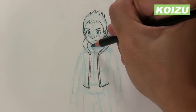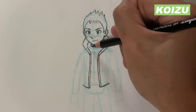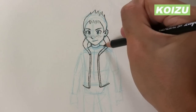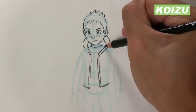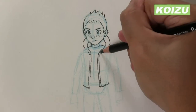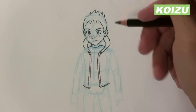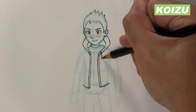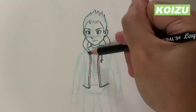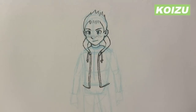Now let's put in his neck. So 2 lines on both sides. And curve it. And we can put in his shoulders too. Slightly angled. Just like that. So I'm going to draw 2 circles and draw in his drawstrings.